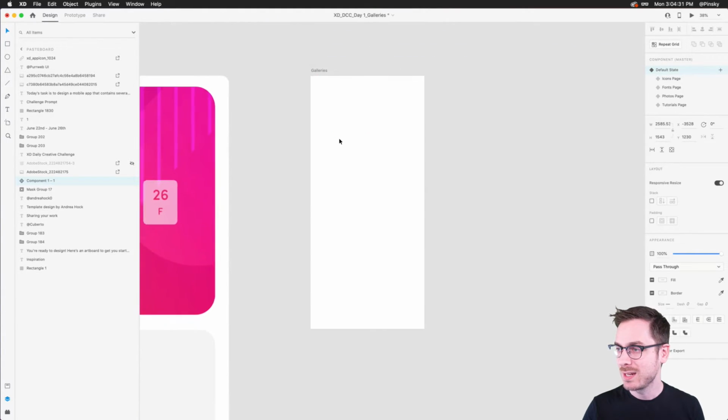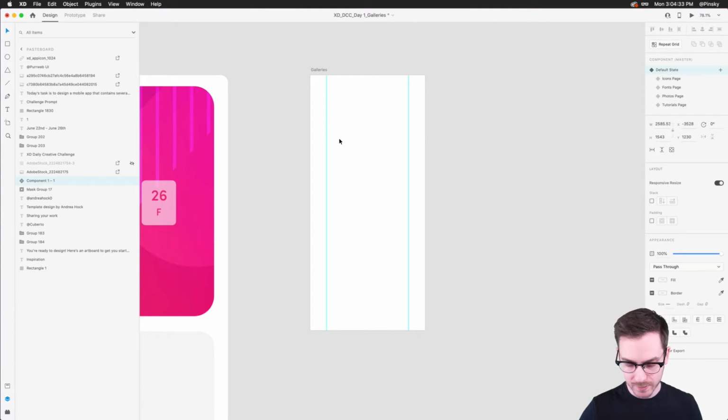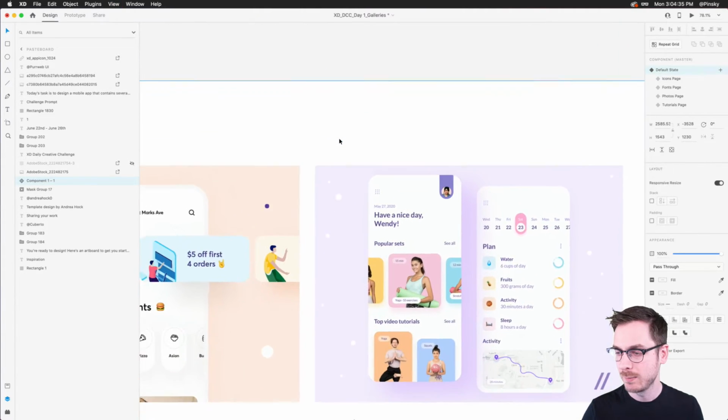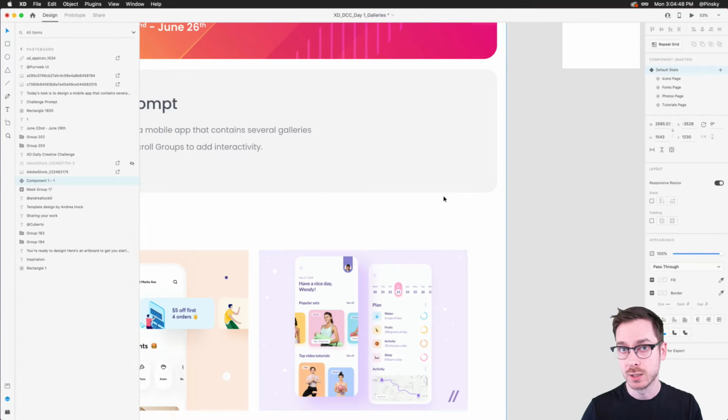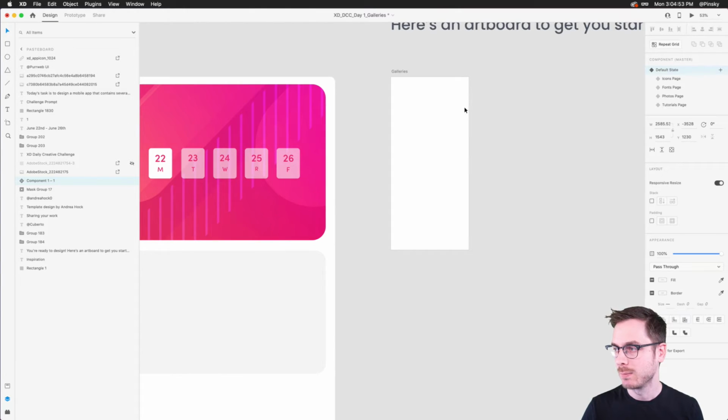And here is the artboard we're going to be working on today. Turn off my guides, and if you want some inspiration, we've got these great looking colorful images at the top here, and you can kind of see what we're getting at, right? Scrollable galleries going left and right. We may even explore horizontal, vertical, and in both directions. Maybe we'll save both directions for tomorrow. That might be a little hint at what we're going to be dealing with tomorrow.